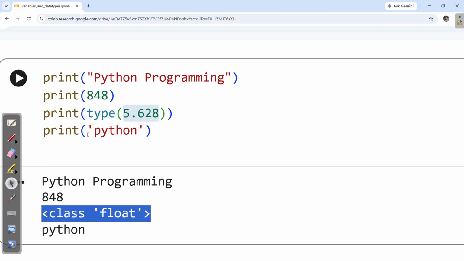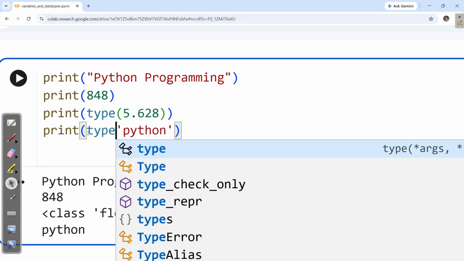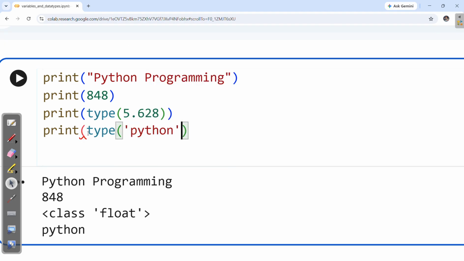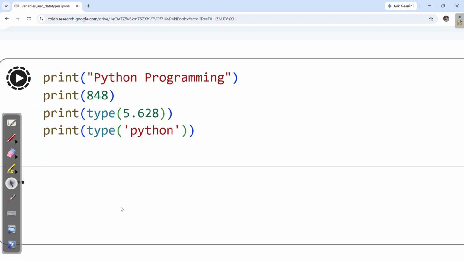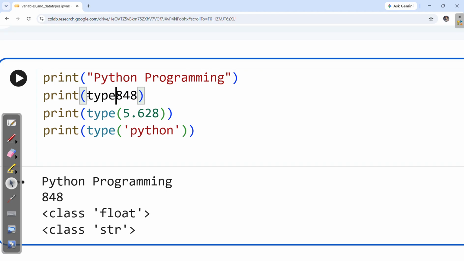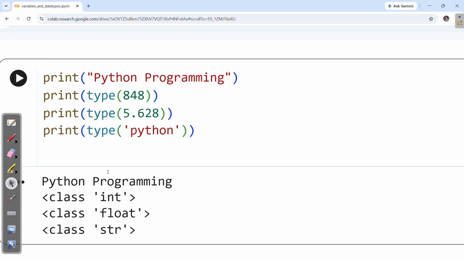Same thing: if you want to know the data type for Python, what will it be? That is going to be your string value, and you can see class str. Same thing for 848: it is going to be your integer, and see, class int.